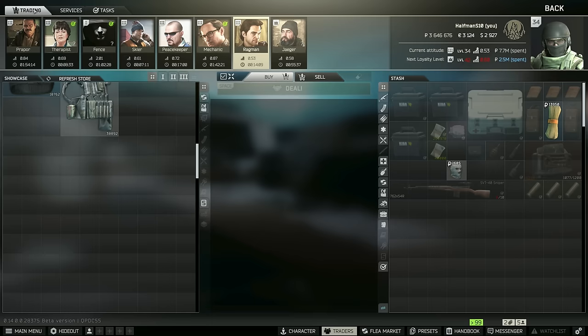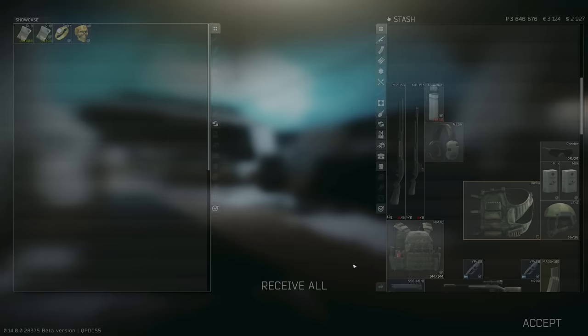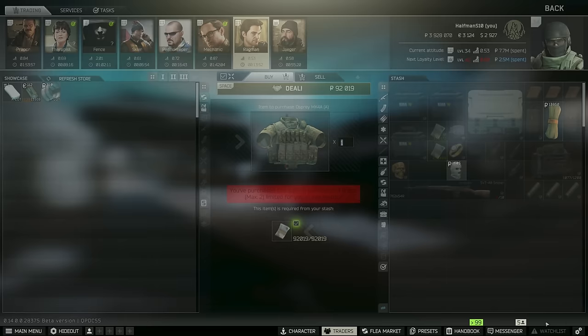Trader. Barters. Level 3 Ragman. Oh, there it is. Okay, I was like, wait a minute now. You just said you had it. And then, okay, it just took a second to show up. Very nice. That's actually really, really cool. We got the key for it. Got some more money for that. And some more items. Very good, very good.